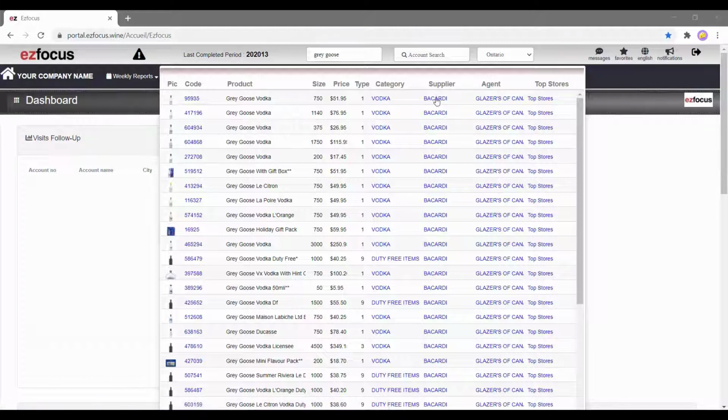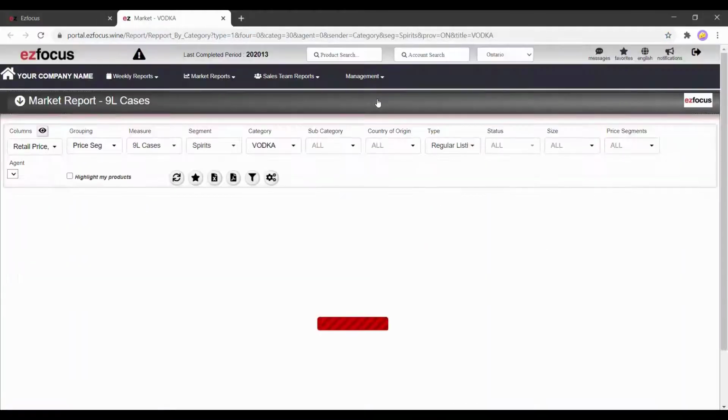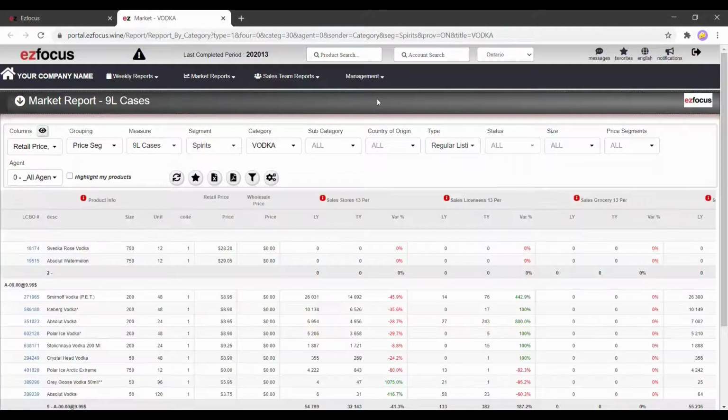If you were to drill down on supplier, the market report is going to have a background filter for the supplier. If you drill down on agent, it's going to take you to the same report. However, the background filter in this case is going to be selected for the agent name. So in this case, we're going to look at the drill down of the category. So when you drill down within those three column headers, it's going to take you to the market report.